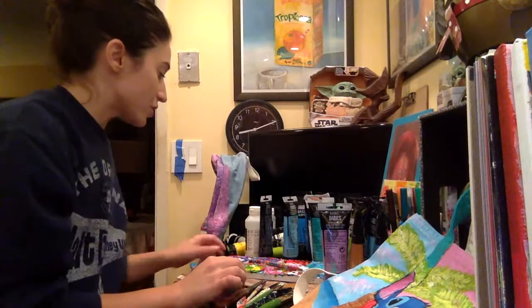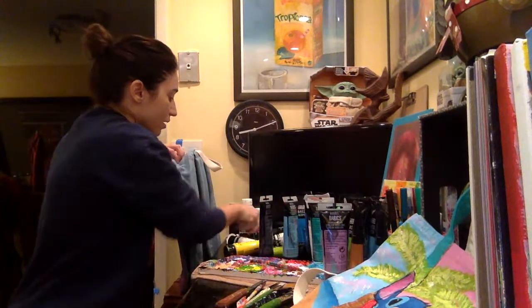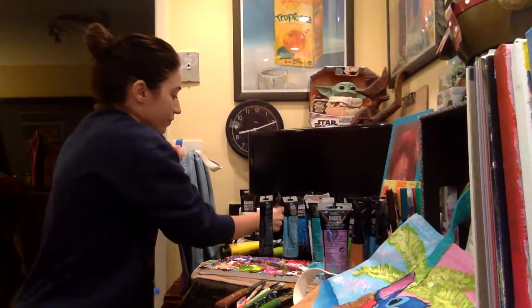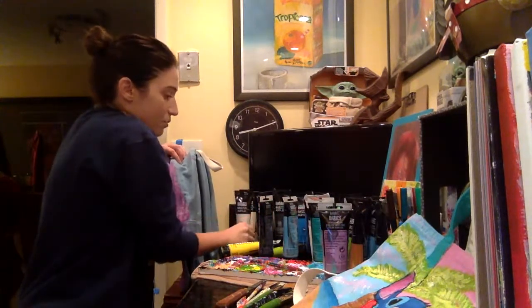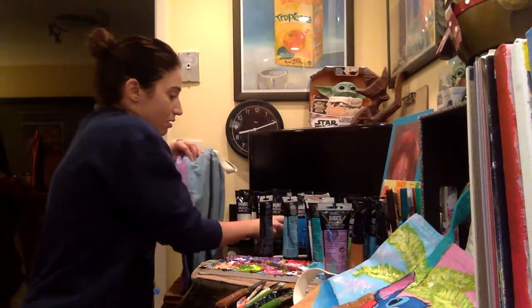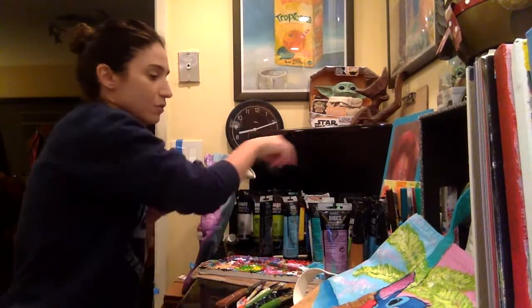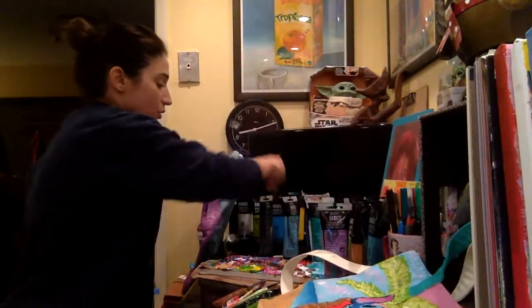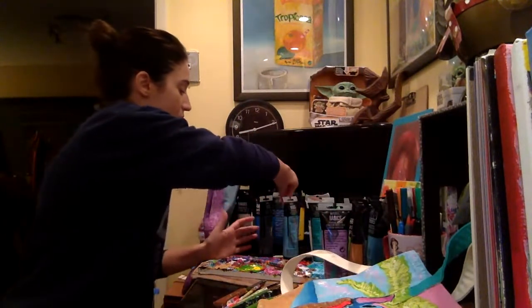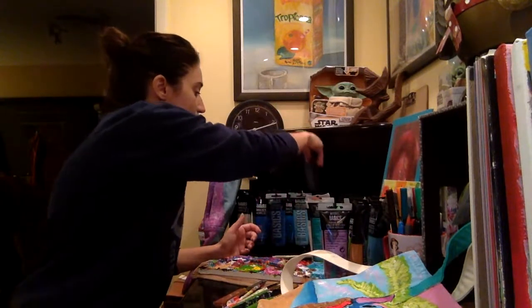But I need to wash this. Let me just organize this real quick, kind of to know where my paints are at. All these are my white, graphite, green, green, blue. I thought I had another one of those. That's weird. I do, right here. Okay. Blue. Some of these are refills. That's why I have two of some of them. This one I need a refill. That's a black.